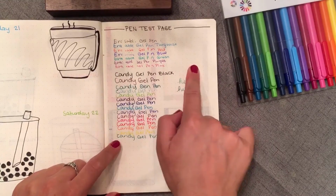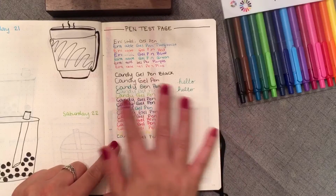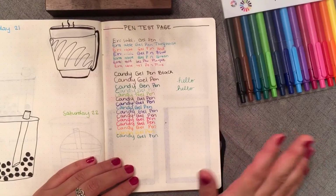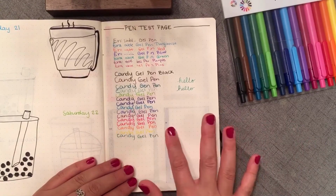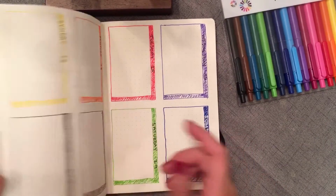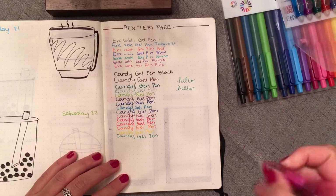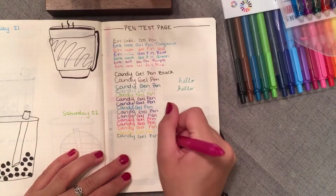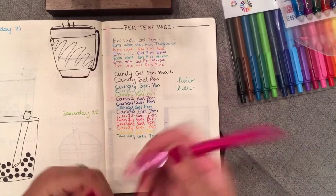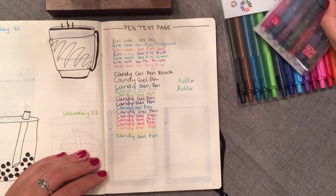Since that's the last one I did, I'll just go over top of these ones. They've all pretty much dried down already. So if you're someone who takes your time with whatever you're drawing or writing, they really shouldn't be an issue for you. I know I worked really quickly on that one. The only other time I had an issue with them is when I went to erase. But all of these are dry enough that they're not smearing when I take an eraser over them. So I really like these. I'm going to be using these a lot.